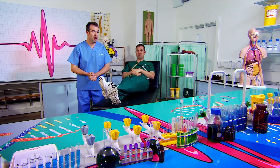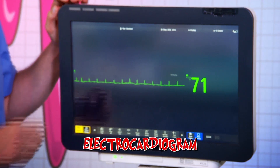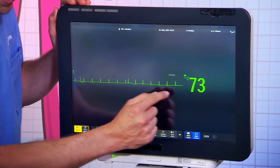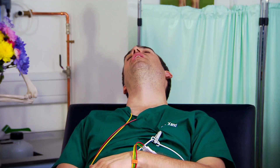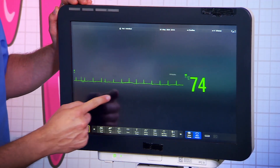Zand is having a little lie down — you could actually try this bit at home. What you can't try at home is hooking Zand up to an electrocardiogram, which is basically a heart monitor. Each one of these spikes on the display is a separate beat of the heart, and it doesn't matter what you're doing. Even if you're just lazing around like Zand, your heart never stops beating — it beats even when you're asleep. You can see the spikes and his pulse is around 70.